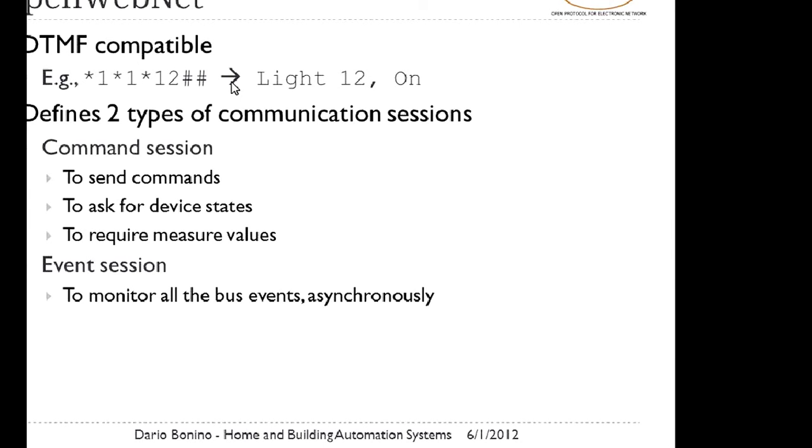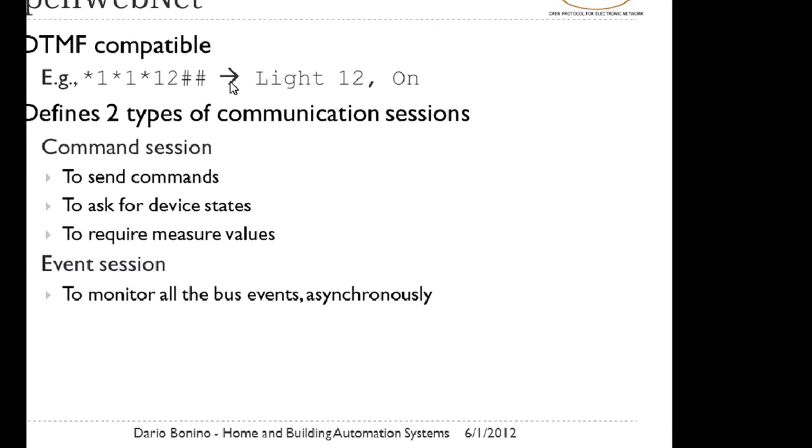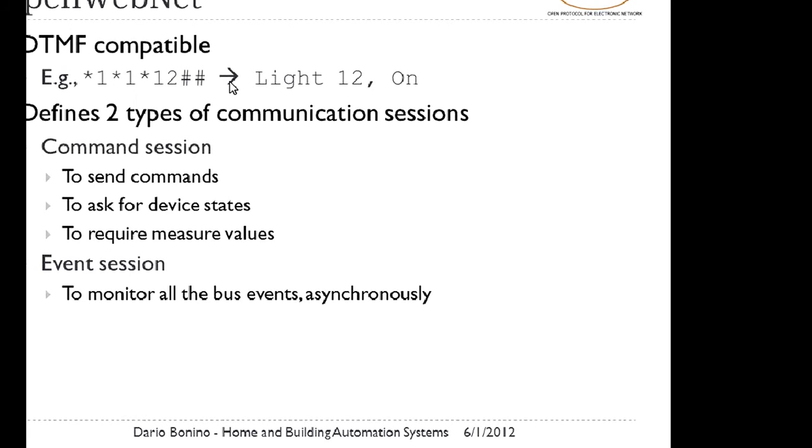So, for example, that line here, which is a command in the OpenWebNet protocol, means switch on the lamp with address 12 on the bus. The first one means lighting, the second means on, and the 12 is the address of the device. So by sending this to the OpenWebNet gateway, you switch on the light. Okay, this is really distant from what we said before. A lamp is just something that can be switched on or off, because we need to bridge this information.